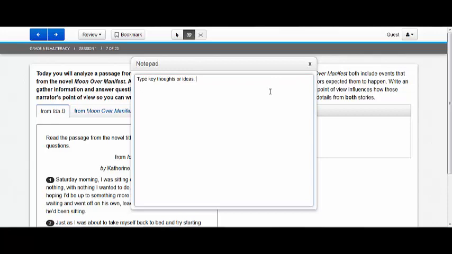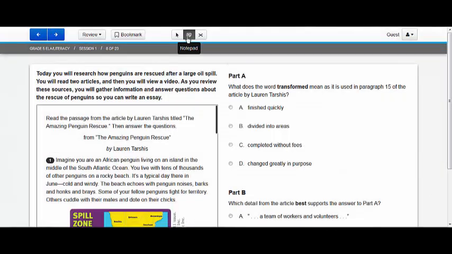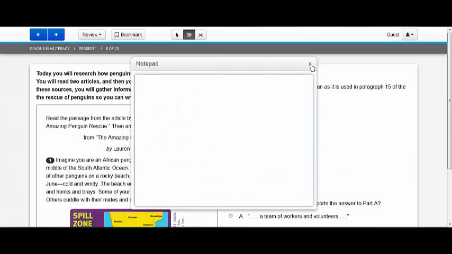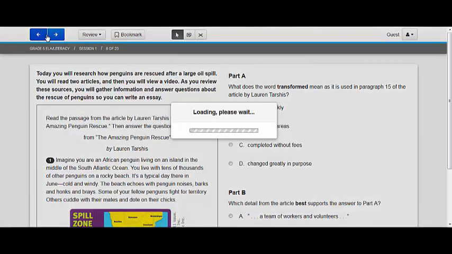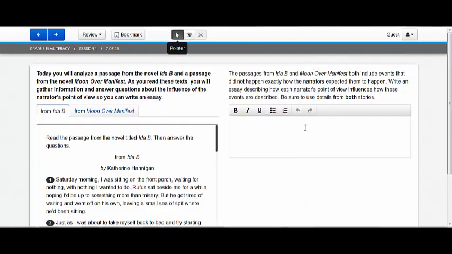You just click in the box and start to type. When you're done, you can click back to the pointer and move on to the next question. Each question has its own unique notepad, so the information doesn't carry over from question to question.